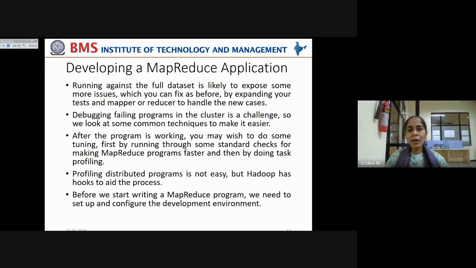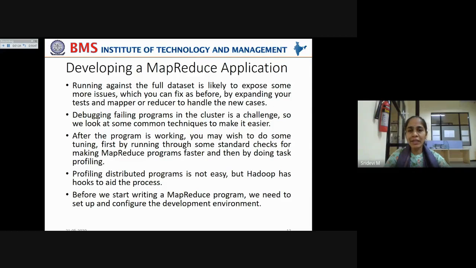Now, after the program is working, you may wish to do some tuning. Tuning in the sense you refine the program in order to make it more and more efficient. Now, you have to do that first by running through some standard checks for making MapReduce programs faster, then by doing task profiling. What is this task profiling? It helps us to improve the efficiency by reducing the time and space complexity.